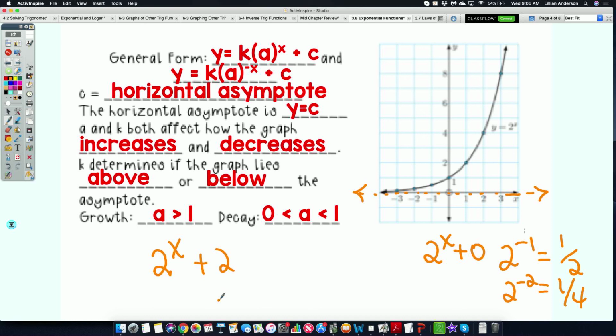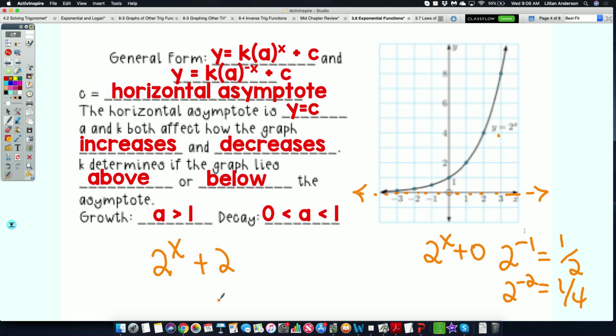And then with these types of functions, especially when you're looking at models, you're either going to have an exponential growth or decay. Growth like population growth, decay like if there's a virus and people are dying, population is decreasing. You'll know whether it's going to go up or go down depending on the value of a. If a is greater than 1, it's going to increase. A was 2 in this case, so it went up. But if a is in between 0 and 1, it's going to decrease. Questions on the properties of exponential functions?